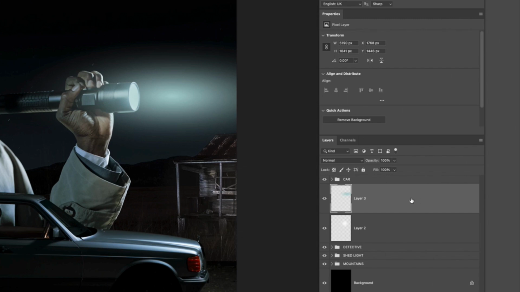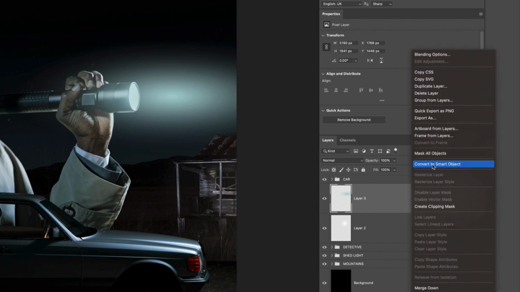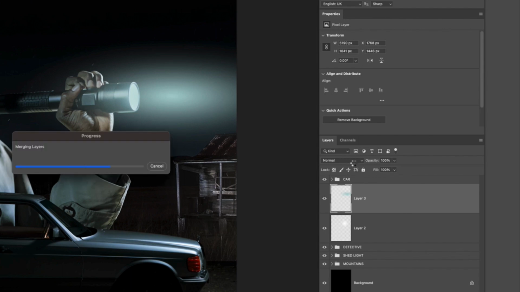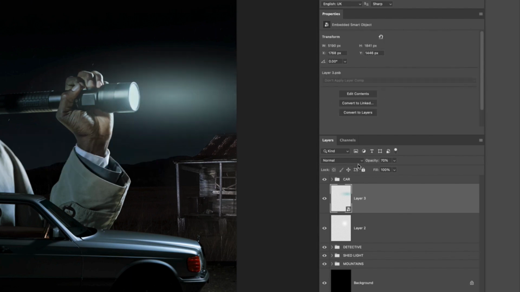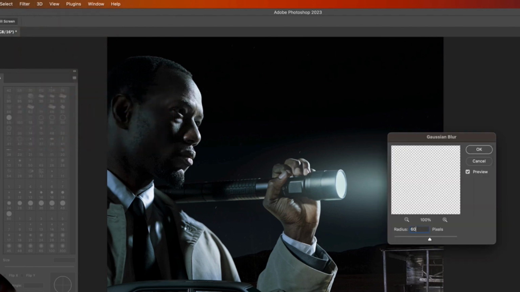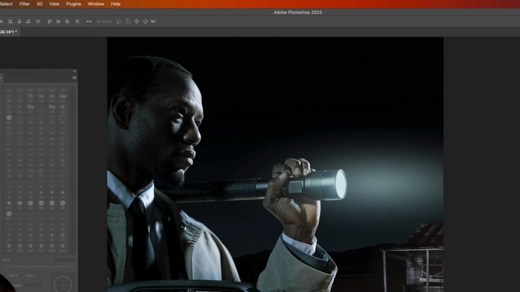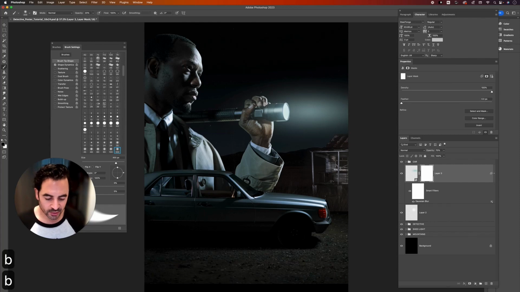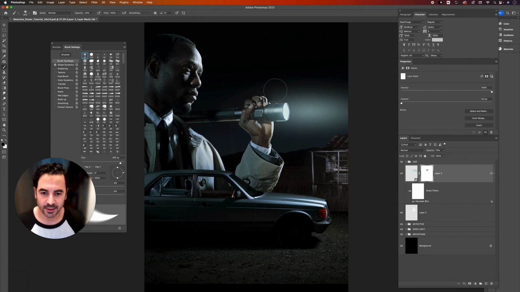From here, what I'm going to do is hold the Control key, click on that layer and convert it into a smart object. And the reason that I'm doing this is because I want to apply a smart filter next. So let's just reduce the opacity a bit to around 70. And then I'll come up here to Filter, Blur, Gaussian Blur, and enter a blur value of around 60 pixels or so, and then press Enter or Return on the keyboard to apply those changes. All right, and now I'll apply a layer mask to that, and I'm just going to use my large black brush to paint out some of that beam on the hand here. Okay, so I just want it to look a little bit more natural.